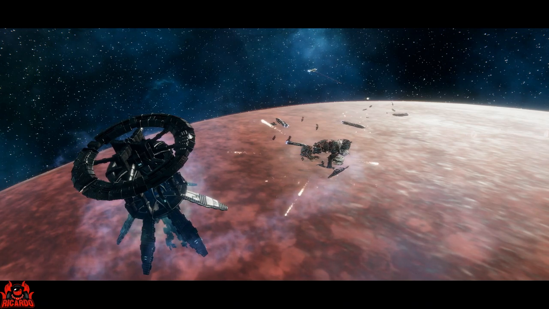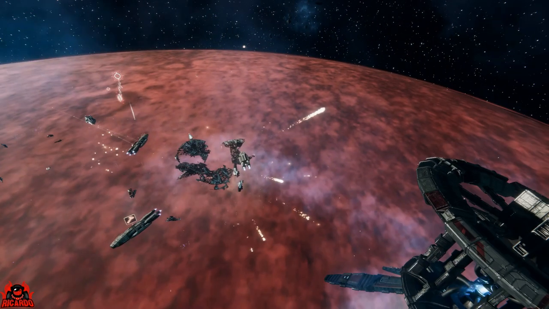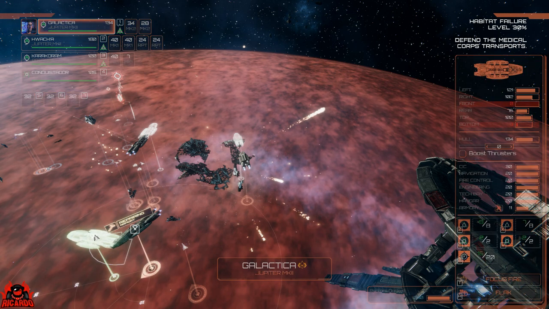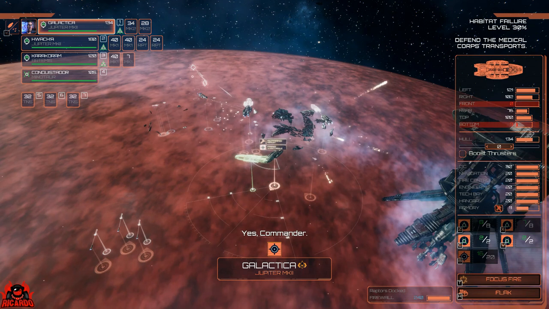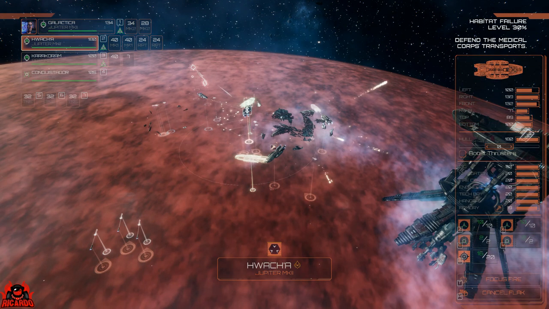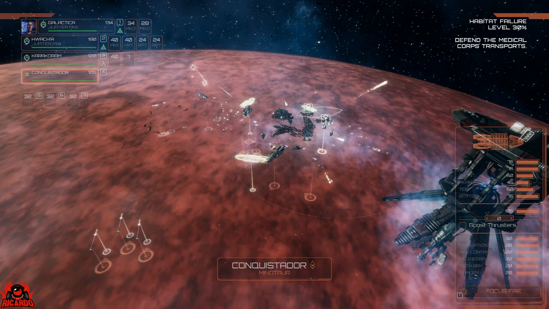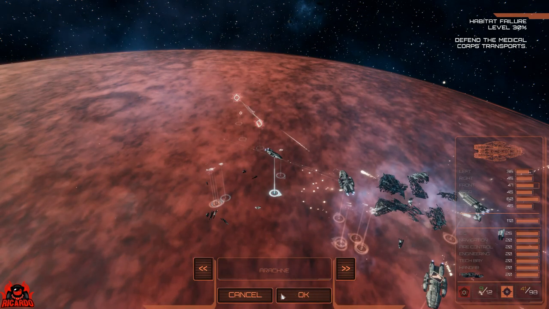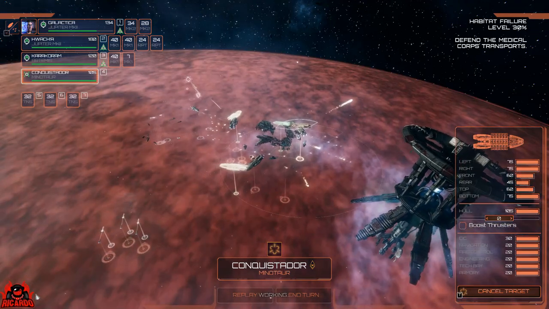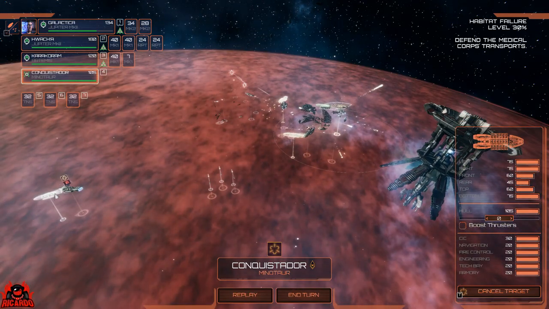There you go, old Doc Cottle saying we got to get down to the planet surface. Yes, we definitely have, but how are we going to do that? We got to get through all these Cylons first. More missiles being fired off from the Cylon ships that have yet to reveal themselves. Going to focus all our turrets on that Arachne.